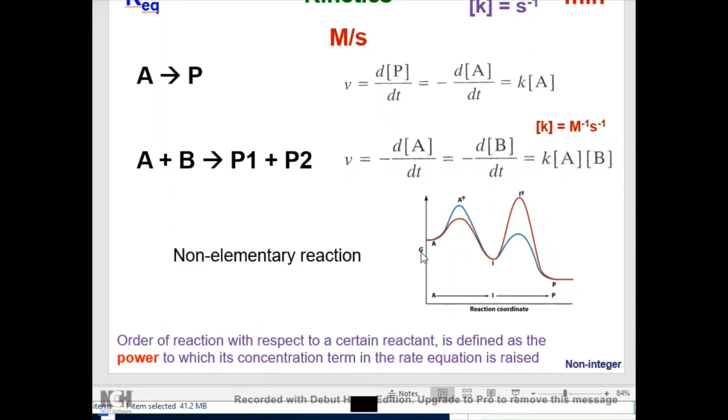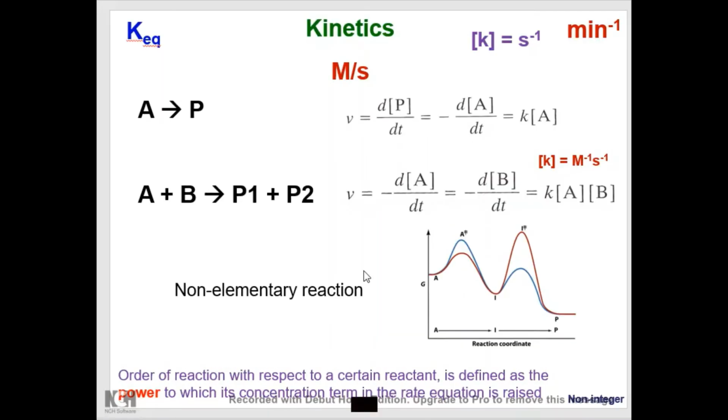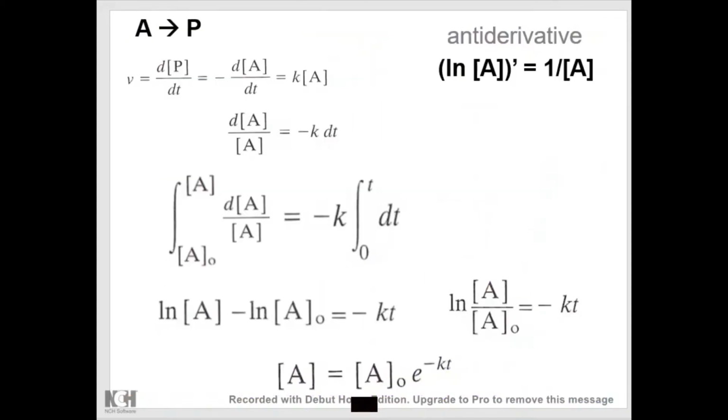And I have to say that this is important for the future when we go back to calculations for enzymatic reactions. Please remember these units. For elementary reactions, their order and molecularity are numerically the same. Now let's take a look at a reaction of first order. From now on, I'm going to use the term order, assuming that this reaction is not necessarily an elementary reaction.